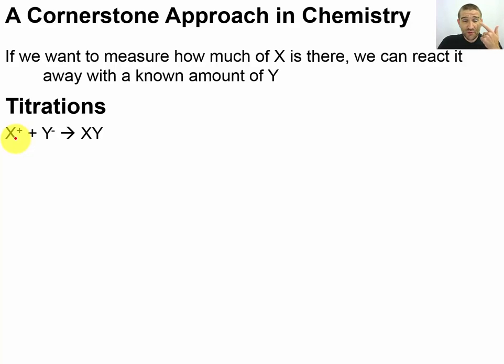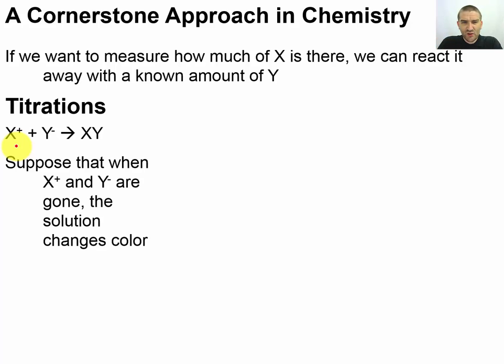That's the thing that we're going to see with our eye. That's called the endpoint. The endpoint is always going to be slightly bigger than the equivalence point. If you want to think of it like this, the equivalence point is the one that you're aiming for. The endpoint is the one you can actually see. And you'll want to try to make sure that they're as close together as possible with good laboratory technique and careful selection of the chemistry that you're going to do for your indicator solution. I'll leave the details of that for another time.